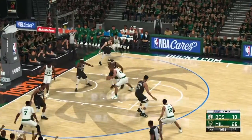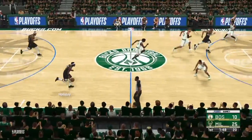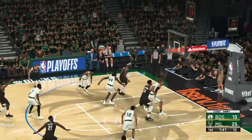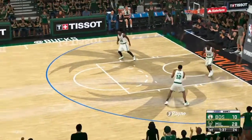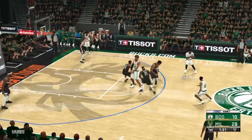We've got 1:55 left to play in the first. Rebounded by Cousins. Milwaukee's gone 1-for-3 from outside so far in this game. Down low. Kicks it out to Middleton. Gets the three to fall. Middleton's got his third bucket of the night. Already 6 of their points coming off second chances.